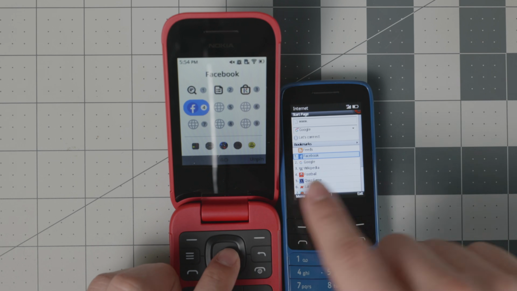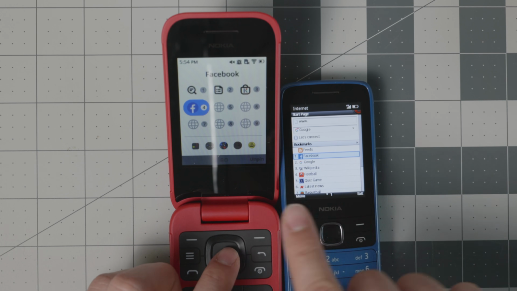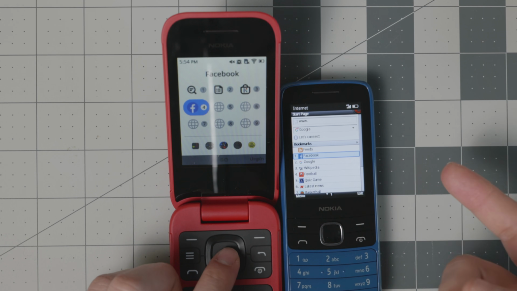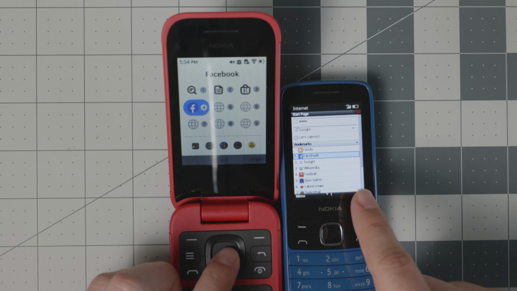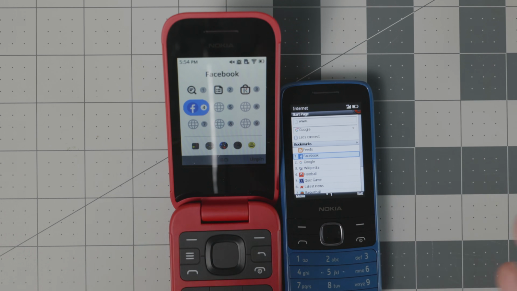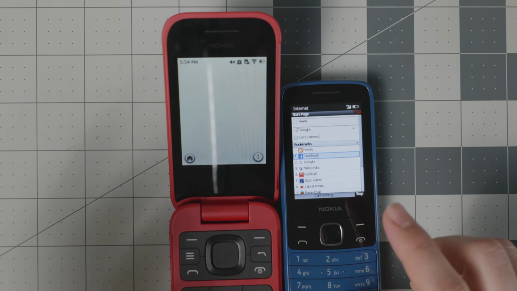And you will see this one's on LTE, this one's on Wi-Fi. So this one's going to be a little bit faster. But this one doesn't have Wi-Fi, so you cannot connect it to Wi-Fi, and that's a little bit of a drawback. This one has hotspot, this one doesn't. So again, it depends on how smart you want your device to be.